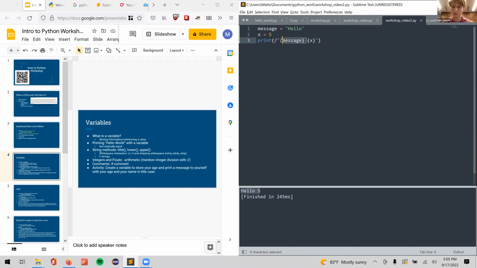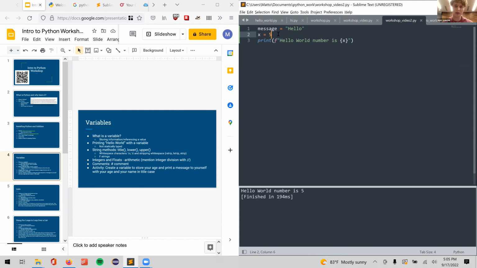And then also, instead of having a variable message, we could also say hello world number is, and it'll say hello world number is 5. So this way, using f strings, you don't have to worry about what type x is, and you don't have to worry about calling str. You can just do it this way.